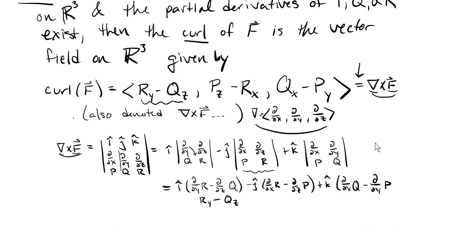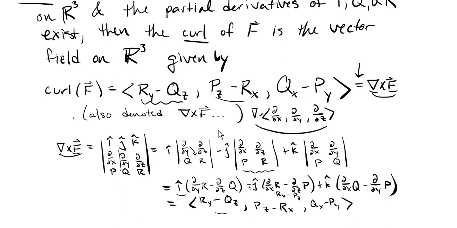So in this last one, just going through it, we're seeing at the end of the day, in the I direction, we got Ry minus Qz, right? So we put that in the first component. In the J direction, that's the second component, we got Rx minus Pz, but remember the negative out front makes that Pz minus Rx. Oh, that saved the day. That matches our second component in the definition. And finally, back here, Qx minus Py in the K.